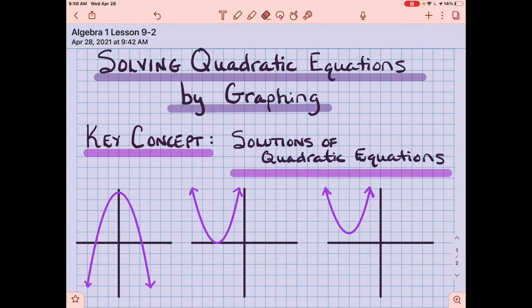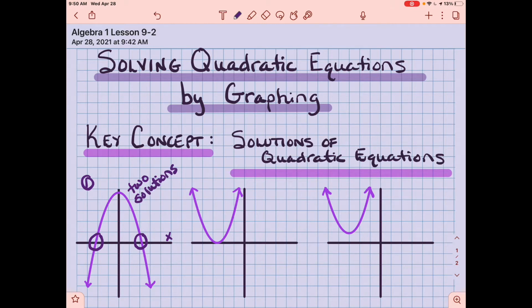Today we have a key concept that's really summarized easily with 3 little graphs. When we are looking at quadratic equations, we're going to see one of 3 situations. In the first situation, we're going to see our parabola cut across the x-axis, this is the x-axis, twice in 2 places, 1, 2. And when it does that, and we're trying to solve it, we are going to see that there are 2 solutions.